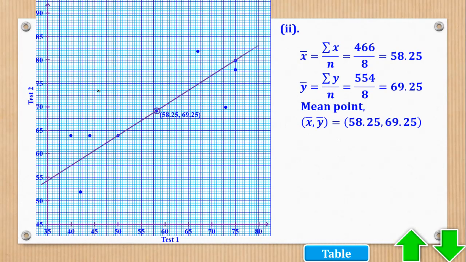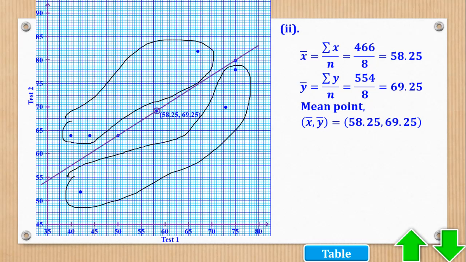with a positive gradient. We are going to find out how you can realize that it has a positive gradient from the calculations. But we should know that if you draw it in this form, it is not okay, and it must be drawn with a long ruler, leaving equal or almost equal points on either side. Here the points are 3. What about here? The points are also 3. So it is a good line of best fit.